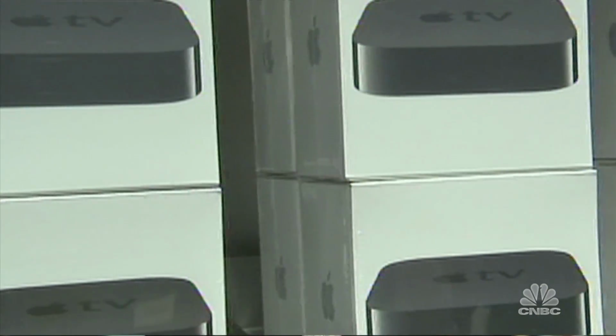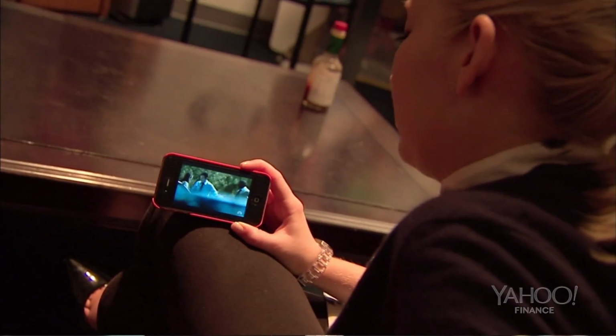The question is, how much of a market is there for that if you've got all these other channels on these streaming services? I think Apple's in a really nice position here. They're going to charge probably $30 a month, $40 a month. That's going to make it really competitive with some of these over-the-top services. And certainly over-the-top is where everyone wants to be right now. The content providers, the cable companies. This is really sort of the next big thing. Cord cutters. Everybody's going after the cord cutters.